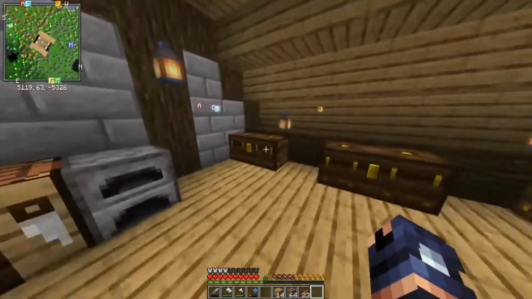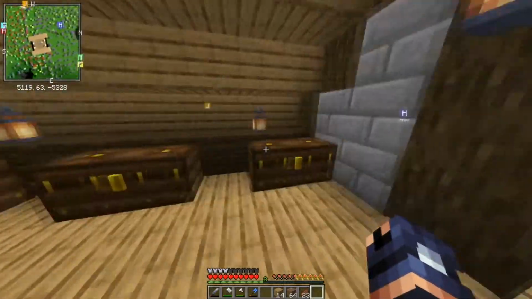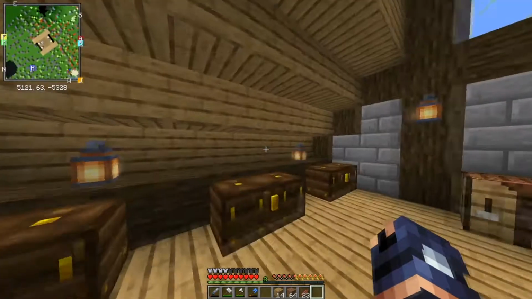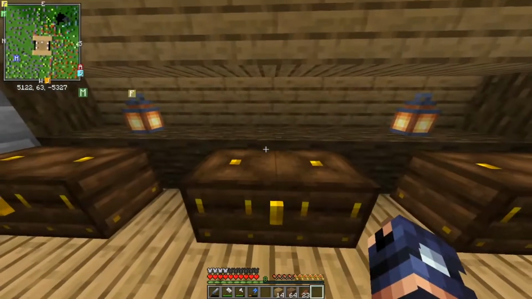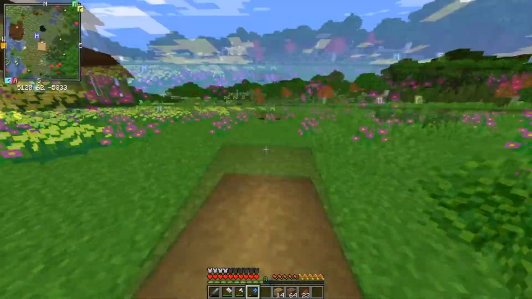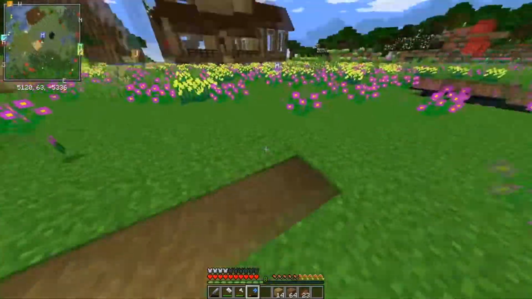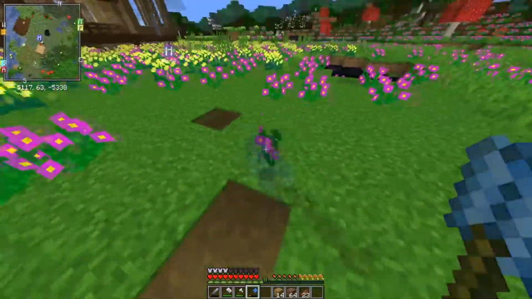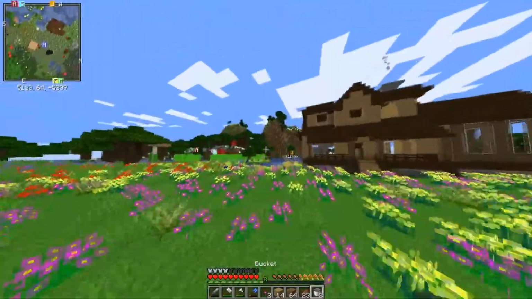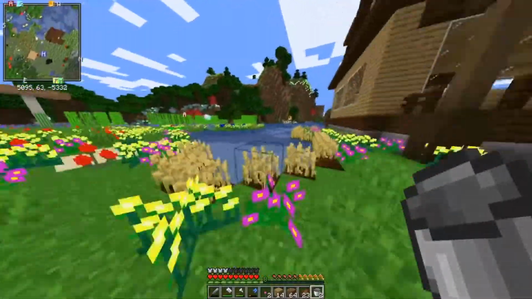We actually can fit more chests if we needed to. We can fit 6 double chests and probably double that, so we can technically fit 12 double chests. We're also going to just make a dirt path. I'm going to do it randomly. I do need to get rid of this quickly. How can I do that? Get water, right? That's probably the quickest way to do it.